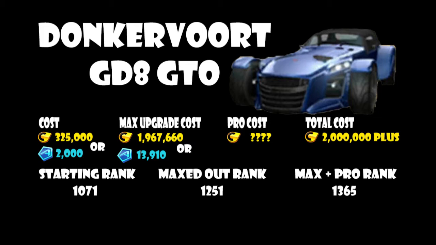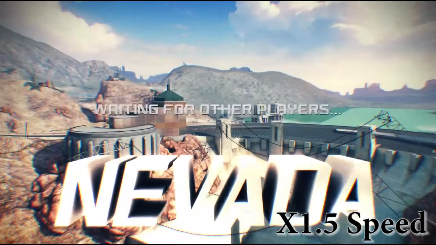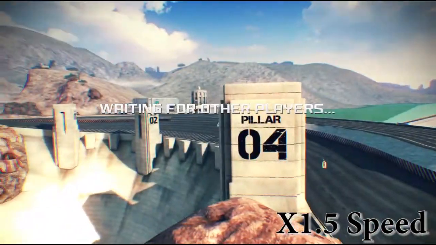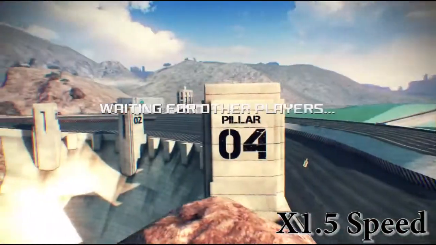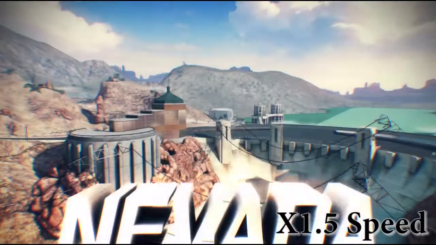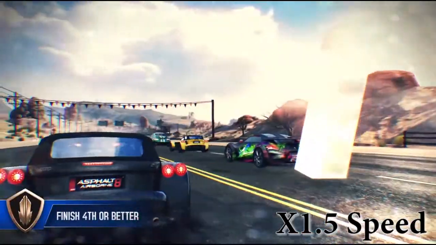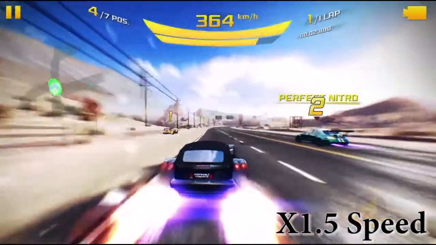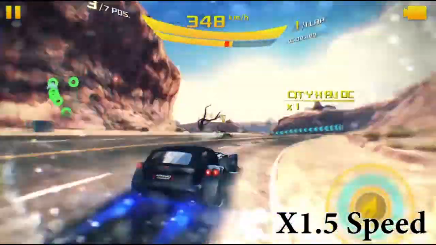Now, this car here, the Donkervoort GT8 GTO, is the undisputed champion of the D-Class when it comes to the multiplayer races. This car is a beast, a monster on the multiplayer tracks. With extremely good acceleration, top speed, and nitro duration, this car is unstoppable. The only concern for this car is its handling.